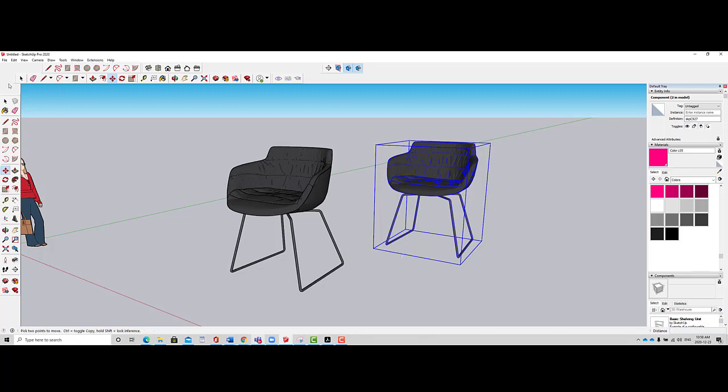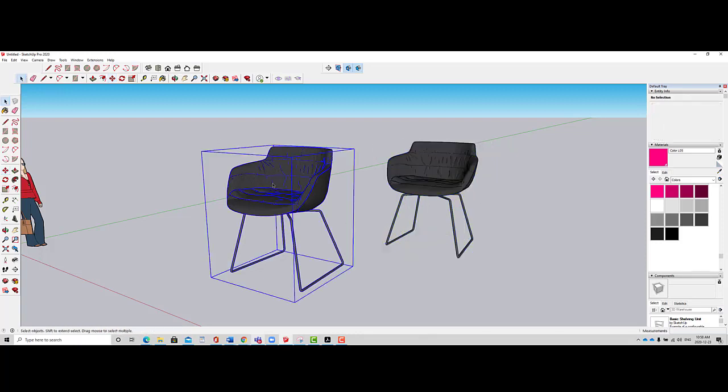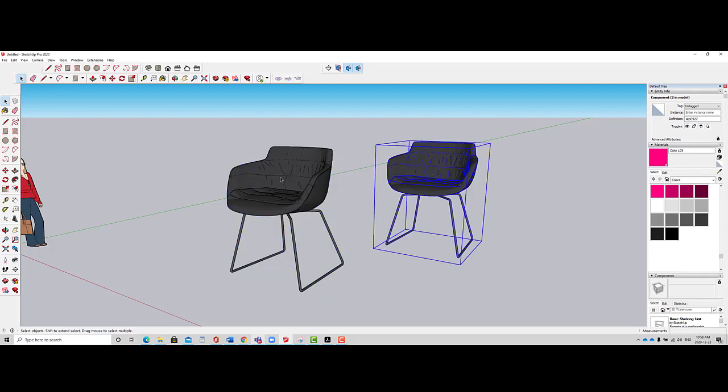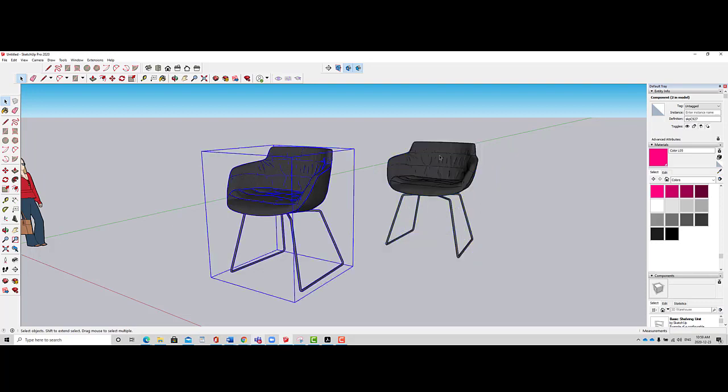A group is different than a component in that it doesn't change the original when it changes the copy. And so it's a way to group objects without creating a situation whereby one object is basically a clone of the other. It keeps them separate, and there's a variety of other reasons we use that later on in more advanced SketchUp classes for gaming and so forth. But they're both good ways to group out an object.